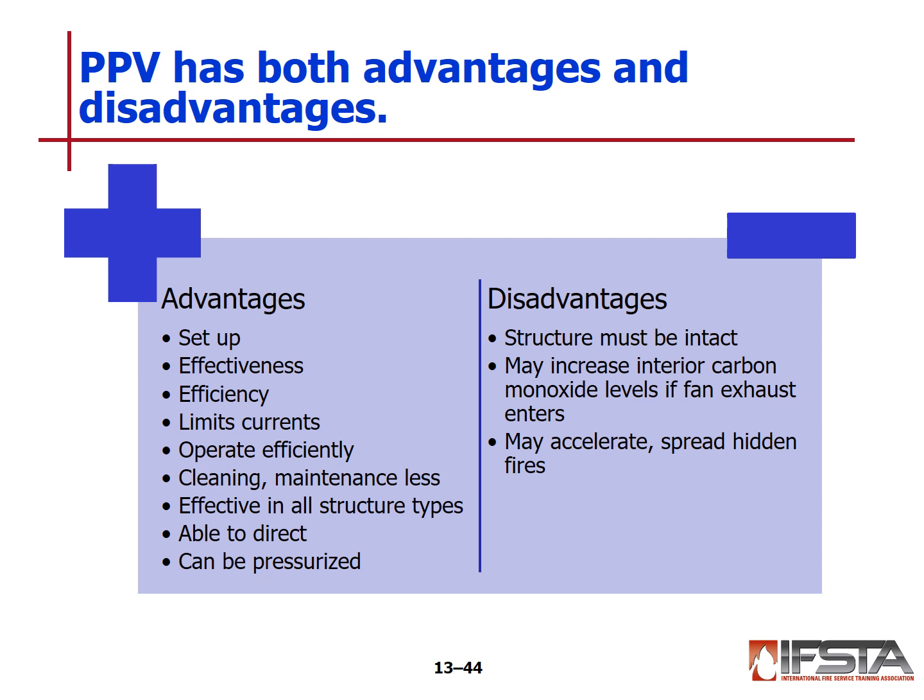The disadvantage of it, the structure has to be intact. If you have any holes in the structure, any leaks in the structure, a poor structure in general, you're going to get smoke and fire coming out of places that you don't want. It may increase the carbon monoxide level because of the small engine run. And it may accelerate and spread any hidden fires that we weren't aware of. Because in theory it is feeding the fire, and if it doesn't have a way out, all it's going to do is cause it to grow.